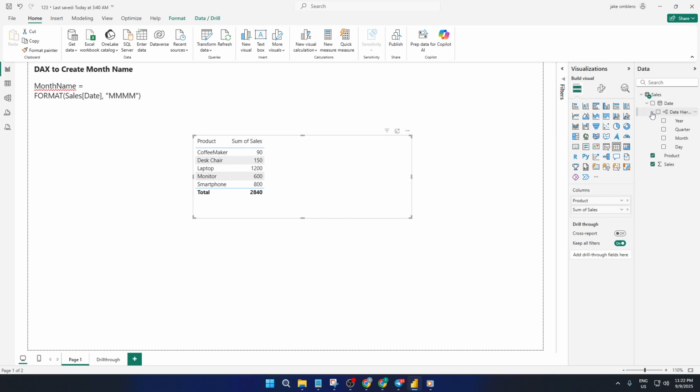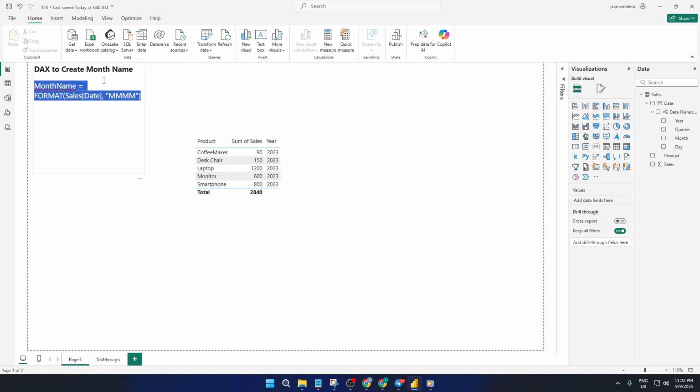Let's jump right in and start from scratch. First, imagine you're looking at a basic sales table. You might already have your data imported, but if not, you can quickly add some sample data to follow along. In Power BI, click on Home and then choose Enter Data. Let's call our new table Sales. Here's what it looks like. You've got columns for date, product, and sales.